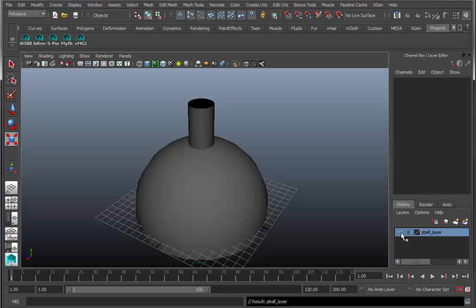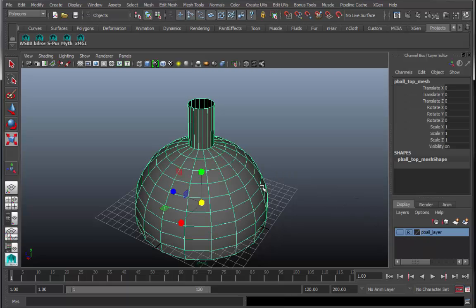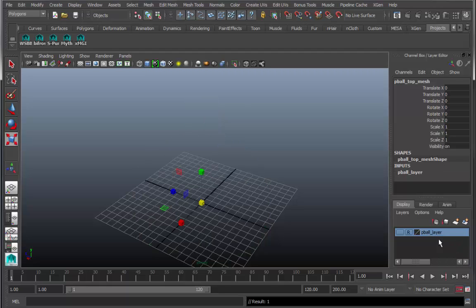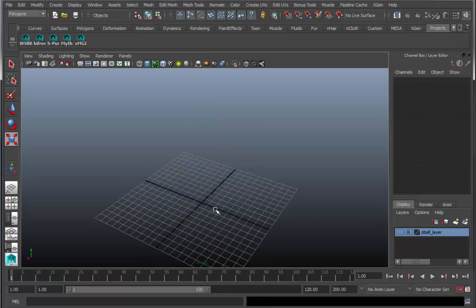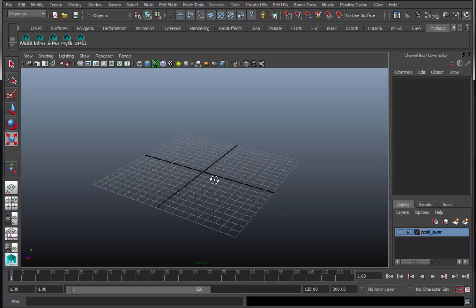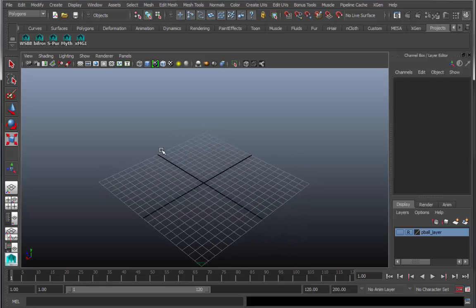Now when I make this invisible, you can see that it still takes the bottom, but I now want it to include the top because I effectively want to wipe my modeling window free so I can build a new object. To include this object in that layer, select it, and then with your right mouse key, hover it over the word Pball layer, click, and pop down to Add Selected Objects. And what you've done is you've added this geometry to this layer. You validate it by simply clicking on the visibility. And when it's clear and free, so are you to start building the Mario Brothers pipe.